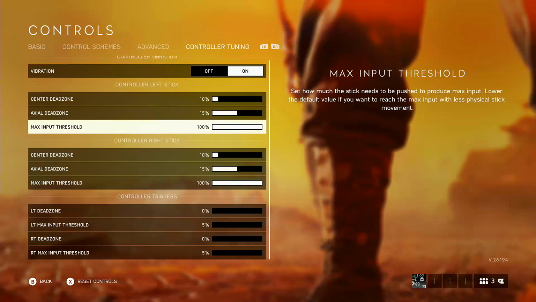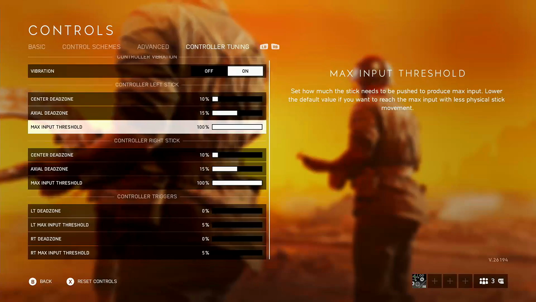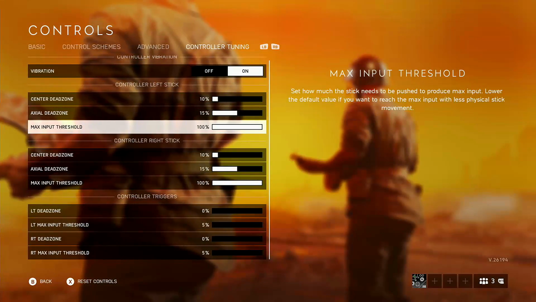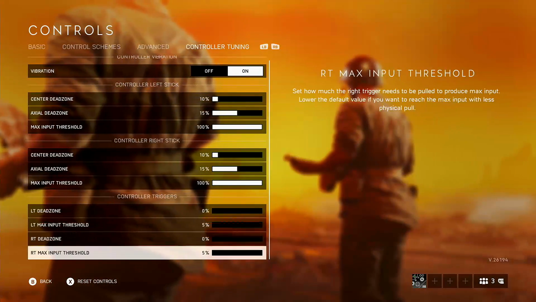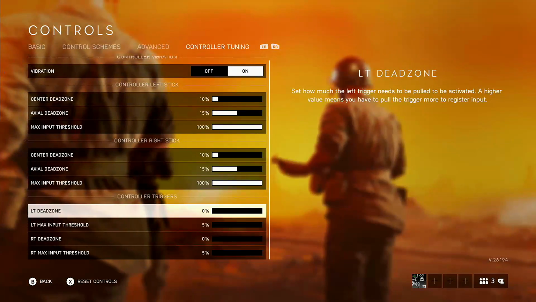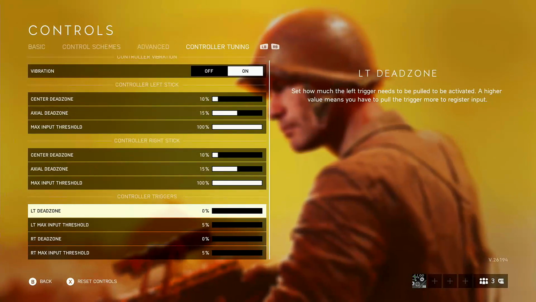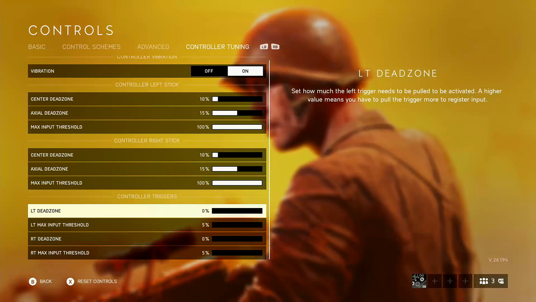If you want it to respond more quickly than that, so if you only push it a little bit to get the max output, then put the input down to 0%, just again find what you like, and it's the same for my right stick. The dead zones, I have these as low as possible for the triggers. I want the weapon to aim and fire as soon as I hit the trigger, but if you've not got very steady hands and you're accidentally firing with it down there, then put it up a bit.